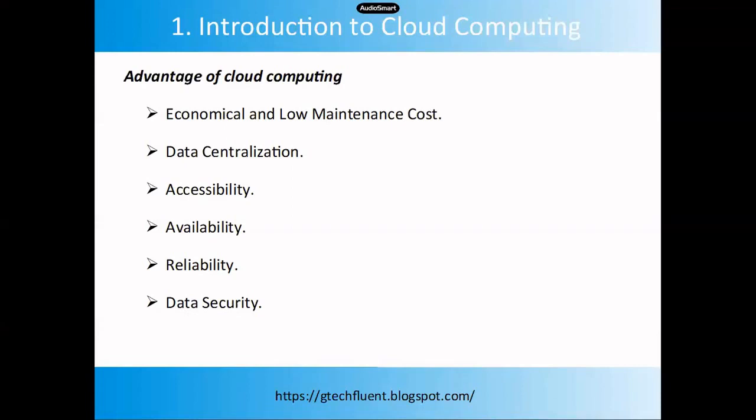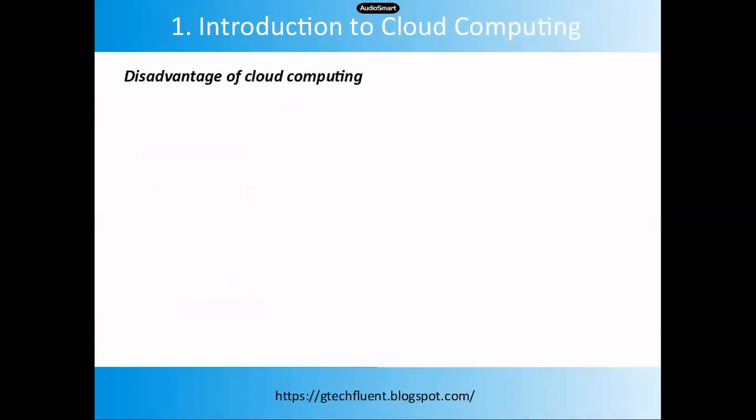Now let's see what the disadvantages of cloud computing are. The first disadvantage is internet connectivity. As you know, in cloud computing, every piece of data is stored in the cloud and we can access this data through the cloud by using an internet connection. If you don't have good internet connectivity, you can't access this data. We have no other way to access data from the cloud. That means cloud computing needs internet connectivity, and if there is no internet connection, you won't be able to access the data stored in the cloud.